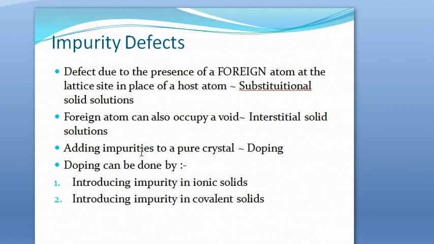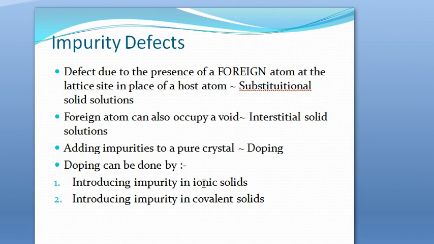Now ये adding impurities, again impurity का यहाँ पे literal word नहीं है. It's not a गंदगी, it is a foreign atom. That is done deliberately. We add that impurity so that we can improve the properties of these solids. What improvement is there in the properties? We'll see them in the upcoming slides. This addition of impurity to a pure crystal is called doping. Now doping can be done दोनों की, ionic crystals की भी and covalent crystals की भी.